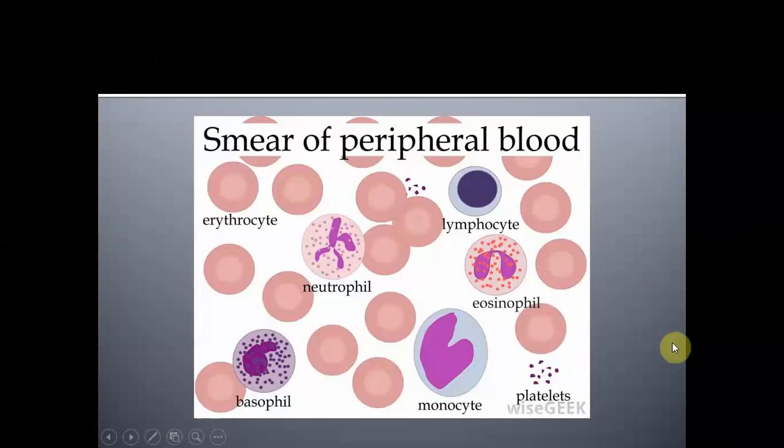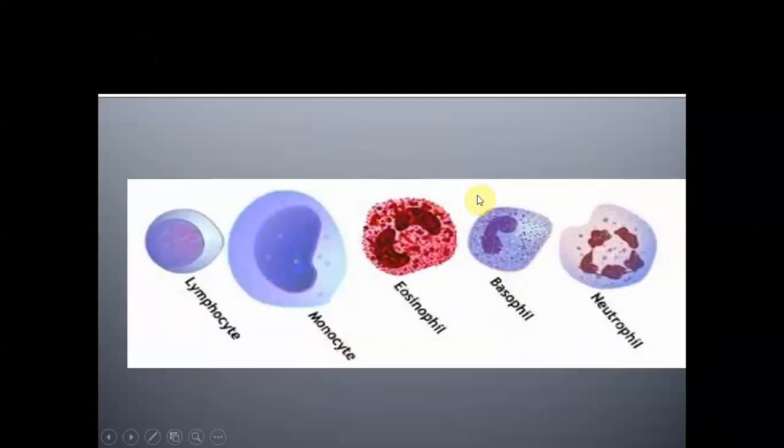As we see here in this picture, 3 types of polymorphonuclear cells: the neutrophils, eosinophils, and the basophils, and 2 types of the mononuclear cells: the monocyte and the lymphocyte. Now, as for the polymorphonuclear cells, we basically differentiate between them depending on the staining pattern of the granules in their cytoplasm. If the granules in the cytoplasm take a deep red acidophilic color upon staining, it's eosinophils. If the staining is gray to black, it's the basophils. In between them, it's the neutrophils.